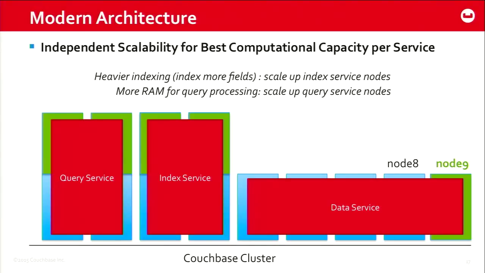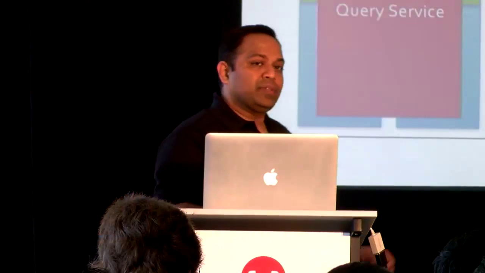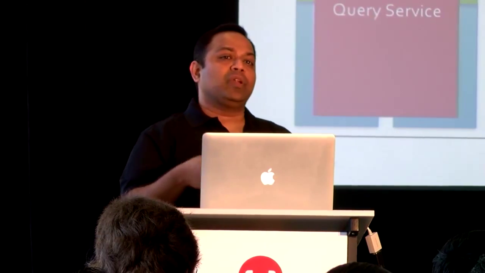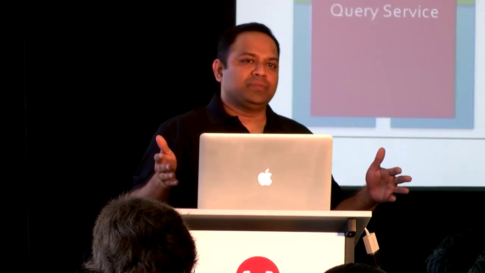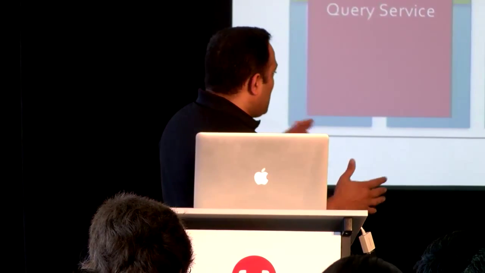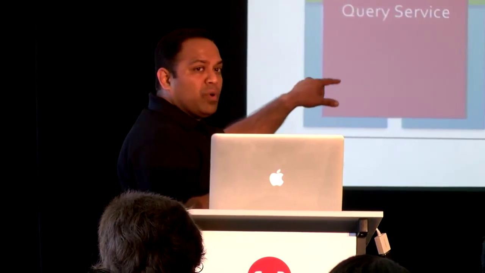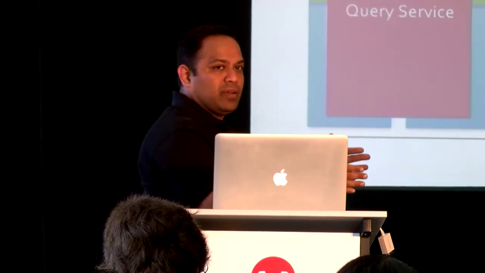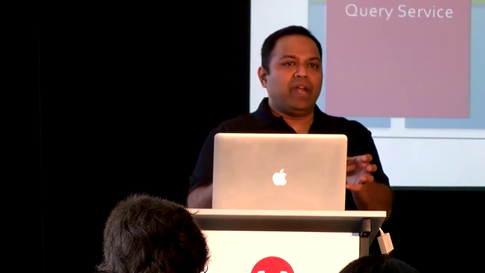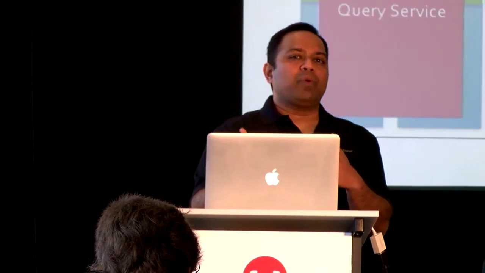Similarly for the query, you can have multiple query services running on different nodes. In future, similar to what we have for the data service, you will have the ability to create replicas on multiple nodes. For the current version, you have to do it manually by saying, I want to create this index on node number 1 and node number 2 together. So it goes and creates the same index on both nodes. That's how we provide the fault tolerance.